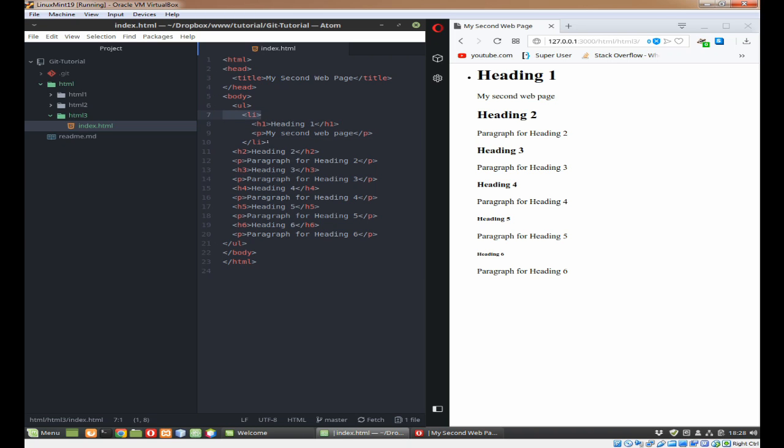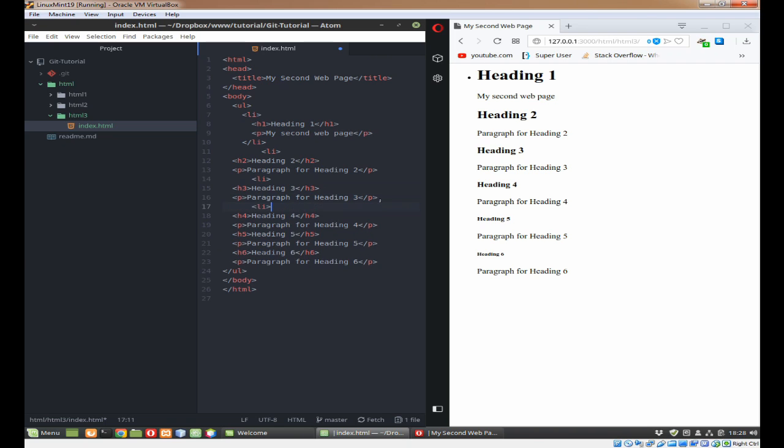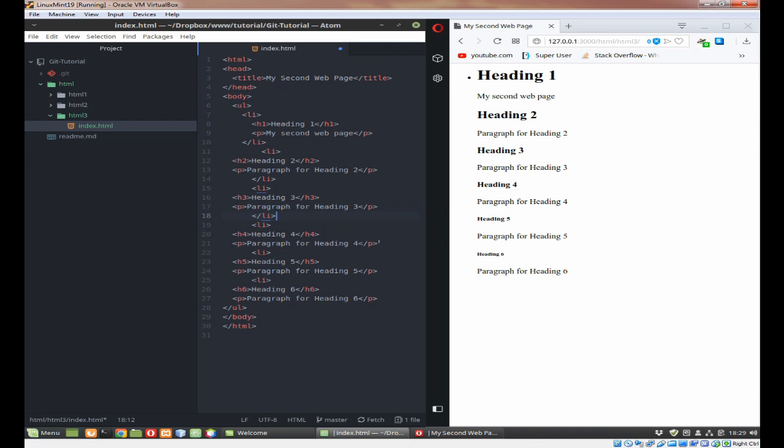If we go down, I'm just going to copy and paste to make it easier for me. Put an opening list item, Control C, and then we want a closing list item for each one.